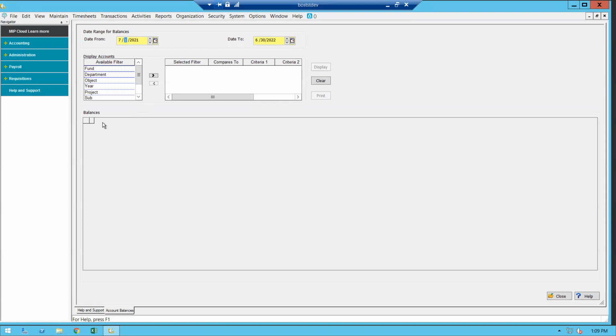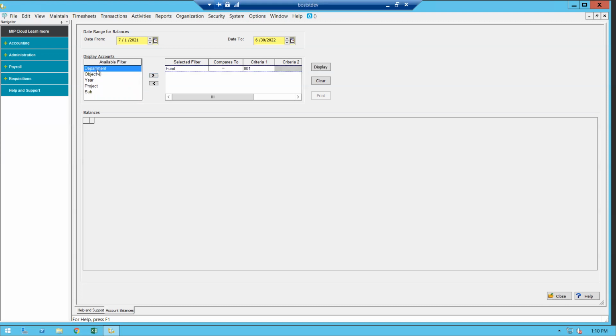Okay. Now, what happens with these queries is this: if I was just to try to hit the display button, notice to the center right, there's a display button, but it's grayed out. What the program's basically saying is you gave me a date range, but you're not telling me what you want to query on. And the way you select fields to query on is you can do one of two things. For instance, here on the left-hand side, if I highlighted fund, I could single click it and then hit the greater than sign to move it to the right. If I want to deselect it, I select it in the right-hand box and move it back to the left.